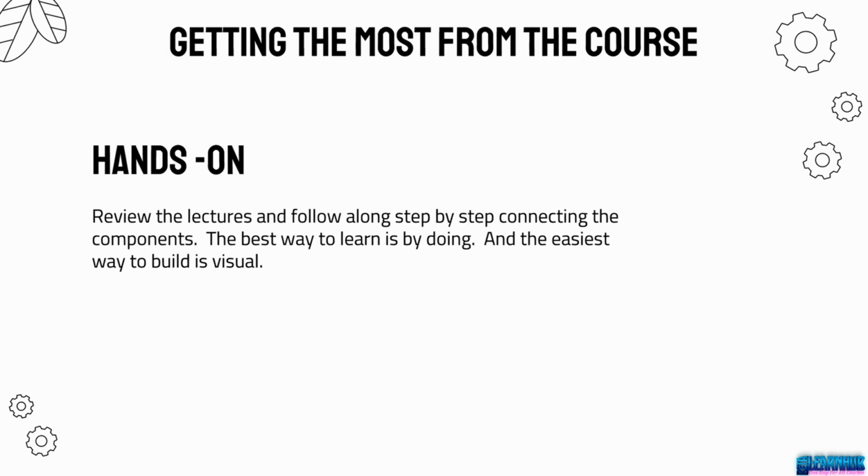How do you get the most from this course? Hands-on is definitely the way to go. I suggest reviewing the lectures and follow along step by step, connecting the components. The best way to learn is by doing, and the easiest way to build is visual. And because the builder canvas is visual, you'll see the concepts and how each of the concepts relate with another through the visual composition on the canvas.